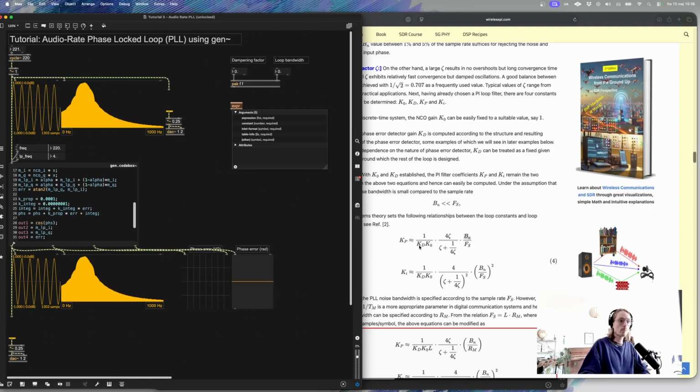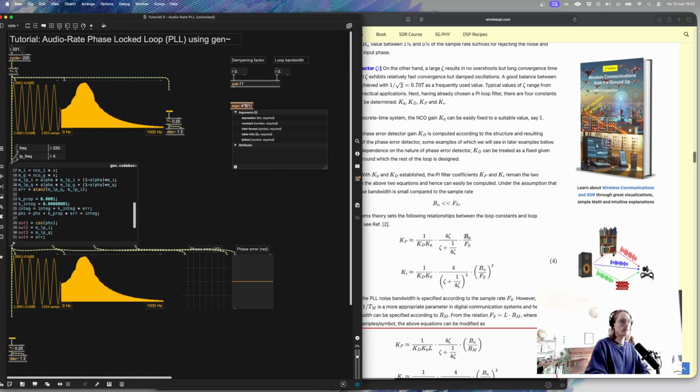So for the kp we can, I think, probably skip these loop gain parameters for now. And let's take 4 times this dampening factor, which is our first float in the list.